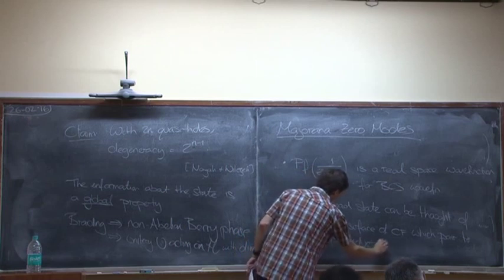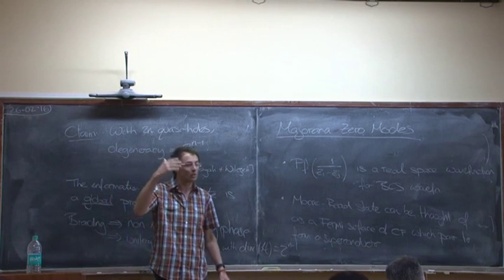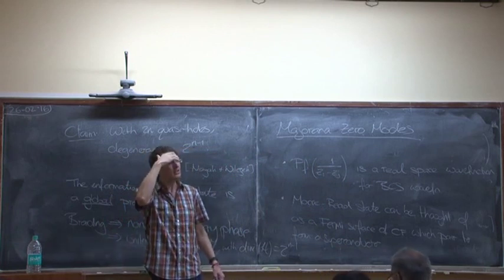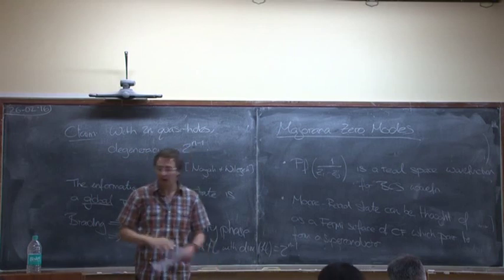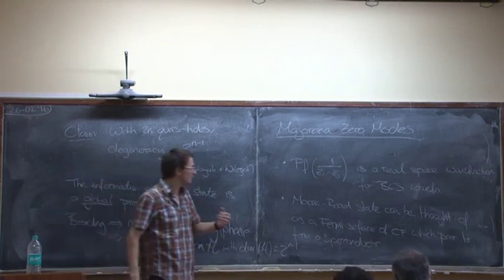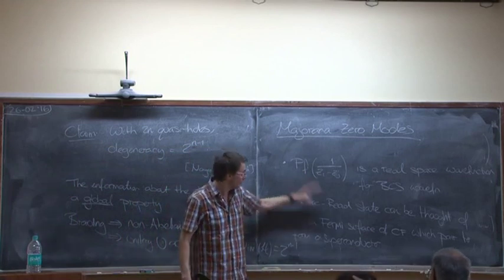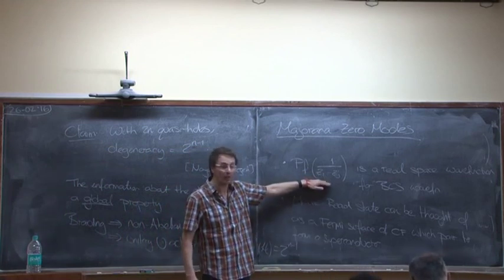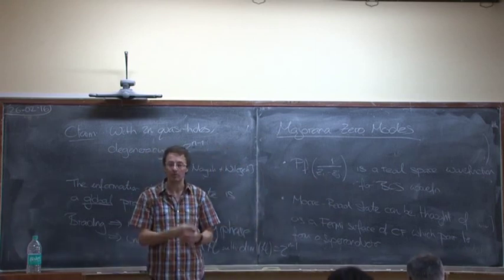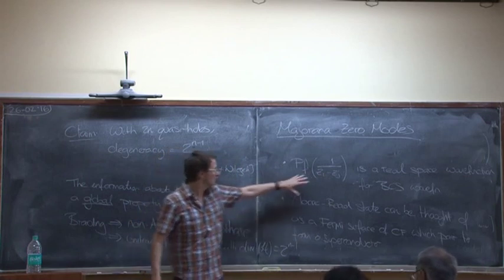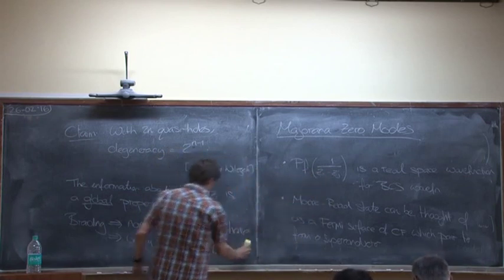This idea was floating around in the 90s for a long time. There are lots of papers, Greiter, Wen, and Wilczek. Even the original Moore-Read paper makes some reference to this. It was finally shown with some level of precision by Read and Green about 2000. It's a very technical paper, but they really show exactly how this arises, starting with the Jain-like composite Fermi surface and looking at the interaction. Okay, so that's a nice statement.